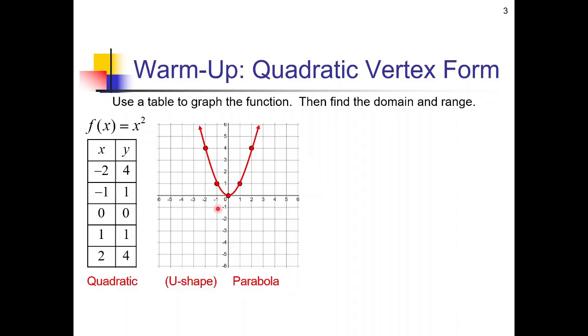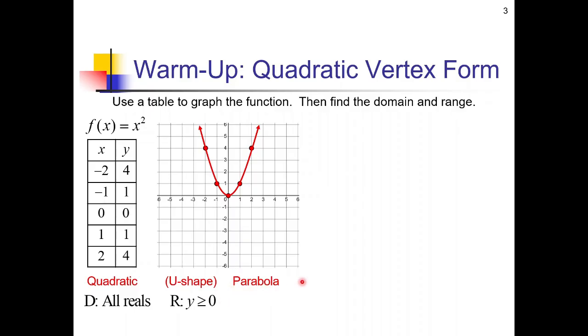Now, for the domain of this, we see that we're going forever to the left and forever to the right. And in fact, you can plug in any x value you want and square it, and you'll get a real number back. So this has a domain of all reals, just like the absolute value and the linear functions. But we also see for now the range, the y values we can get back. We can't get back any of the negative values here. The lowest we can go is 0, at least with the parent function here, and we can get all the positive numbers. So our range, just like the absolute value, is going to have y greater than or equal to 0.